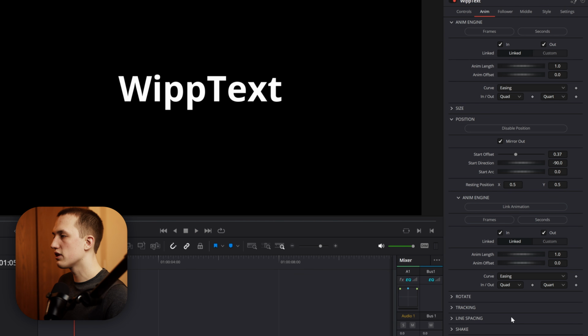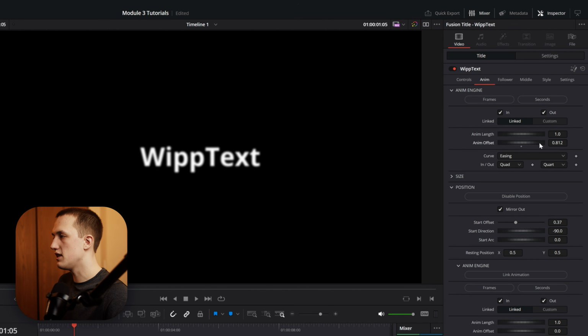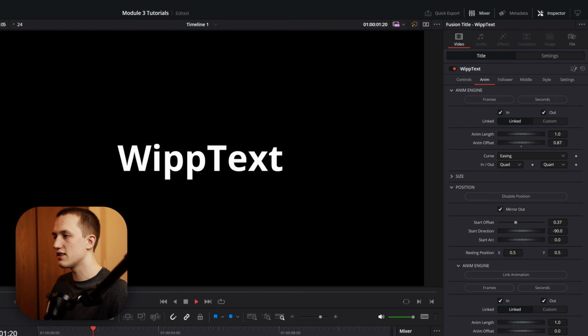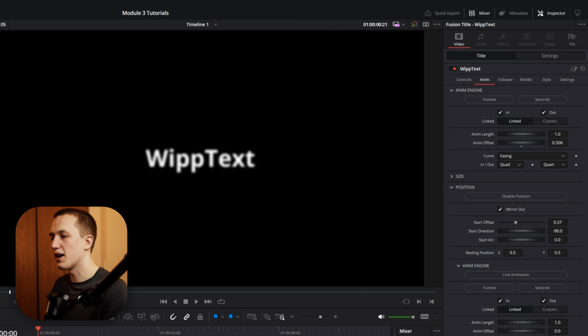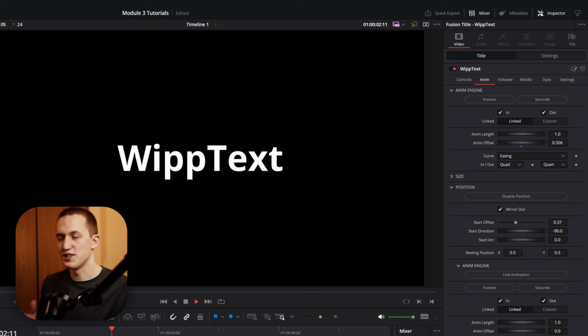In this case, it's going to look the same because they're identical with the global Anim engine up top here. Since the blur and size are tied to the global animation, if I add some animation offset to these, that's going to make those animations happen after the position animation. Now when I hit play, it's going to slide up and then it's going to scale and come into focus. A lot of times I like bringing this animation offset down a little bit, so that way it starts scaling up while it's still sliding up. It's super easy to create simple animation like that in just a few clicks.